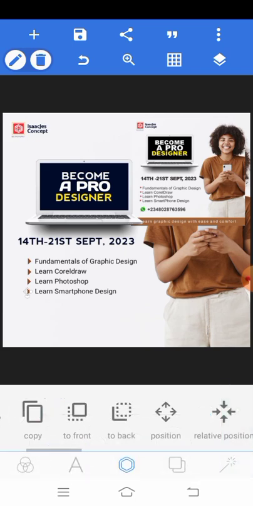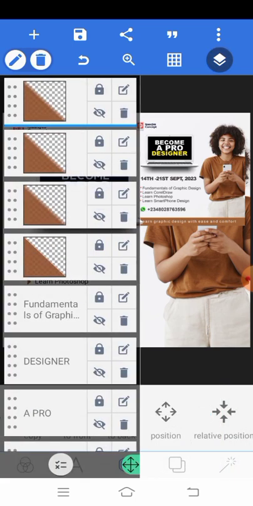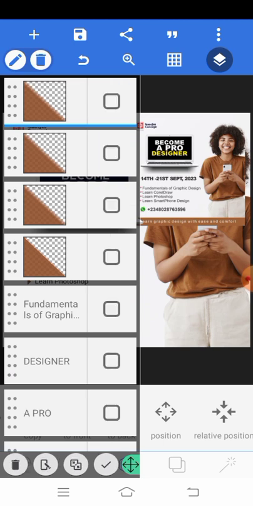Now one thing is that let's move it to the right position. Let's see.